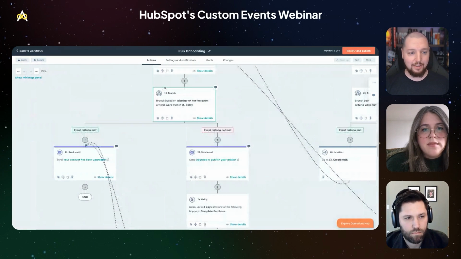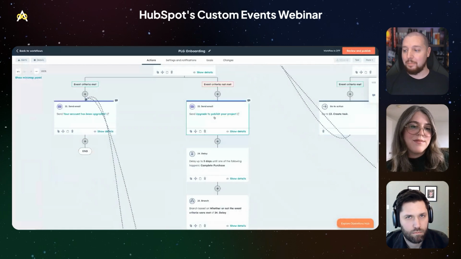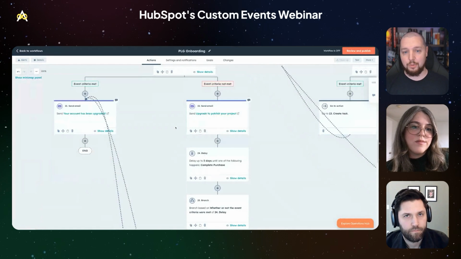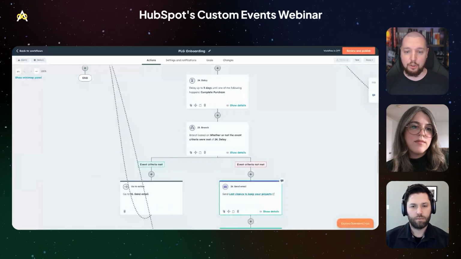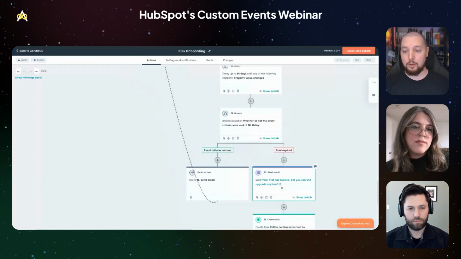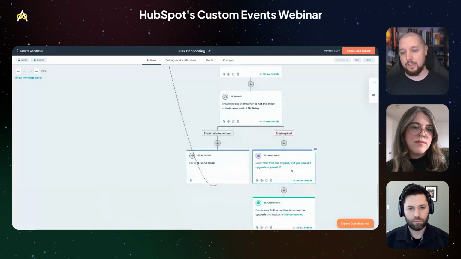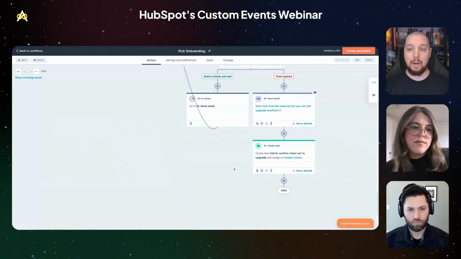When they complete that, we congratulate them. If they don't complete that, then we want to push them to that upgrade. So, create some urgency, maybe remind them that if they don't upgrade, they're going to lose anything they've created in the free trial. And then eventually, if they don't upgrade at all, sending them some stuff to say, don't worry, you can still upgrade at any time in the future. And that maybe passes back to marketing to re-engage them.